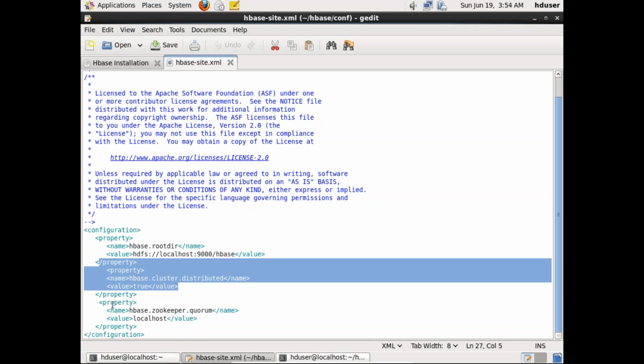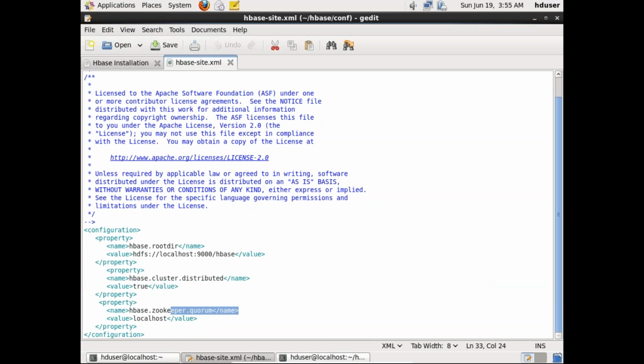And the last one is hbase.zookeeper.quorum. This is where your ZooKeeper is running. As you know, ZooKeeper is the coordination service we'll be using for our distributed setup, a kind of mediator for your HMaster. You have to set it to localhost. If you are running on a separate machine, you have to set that IP here, otherwise it is the same as localhost. You have to do this between the opening configuration and closing configuration tags, so just be careful here.